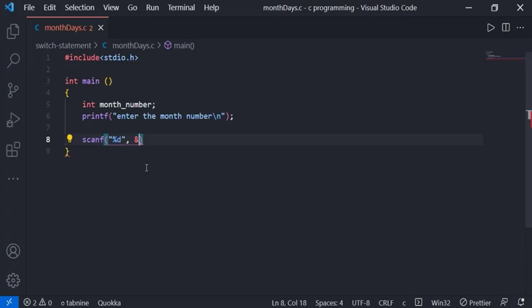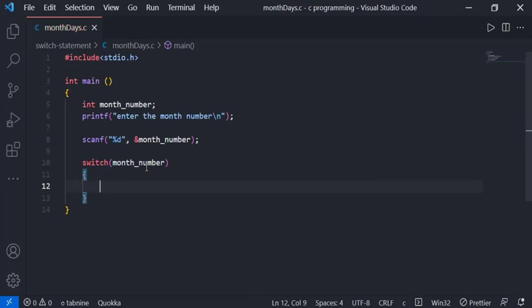So it's &month number, and then we terminate. Then we introduce our switch. We are switching on the month number. After that, let's have the block for the switch statement.